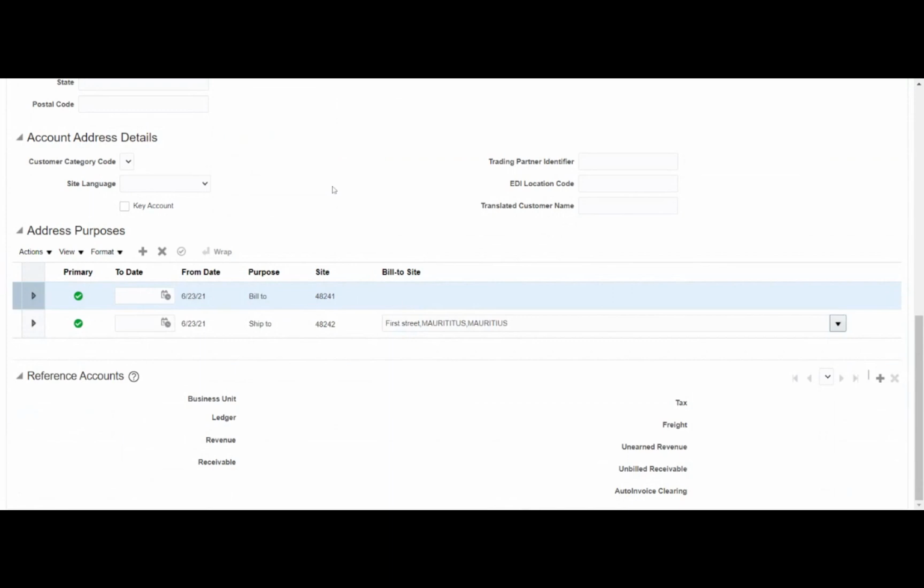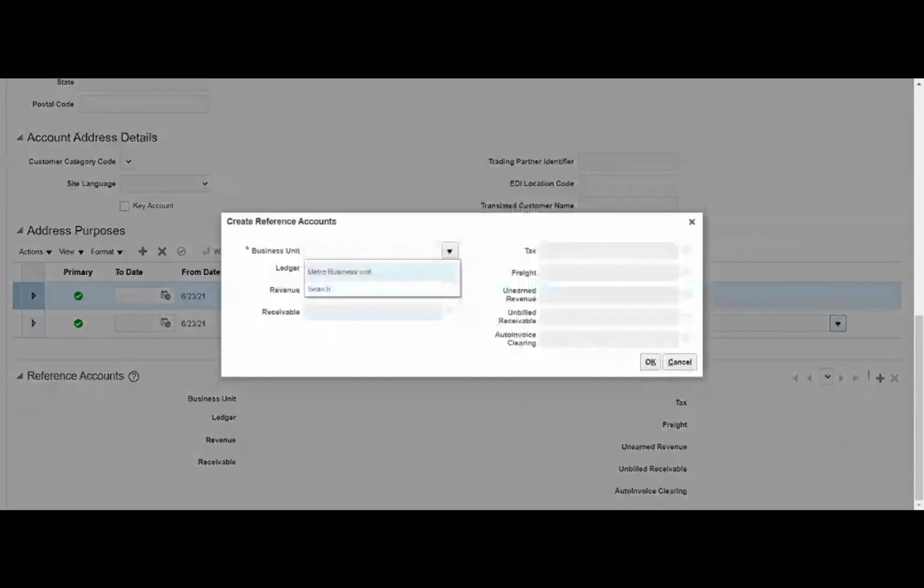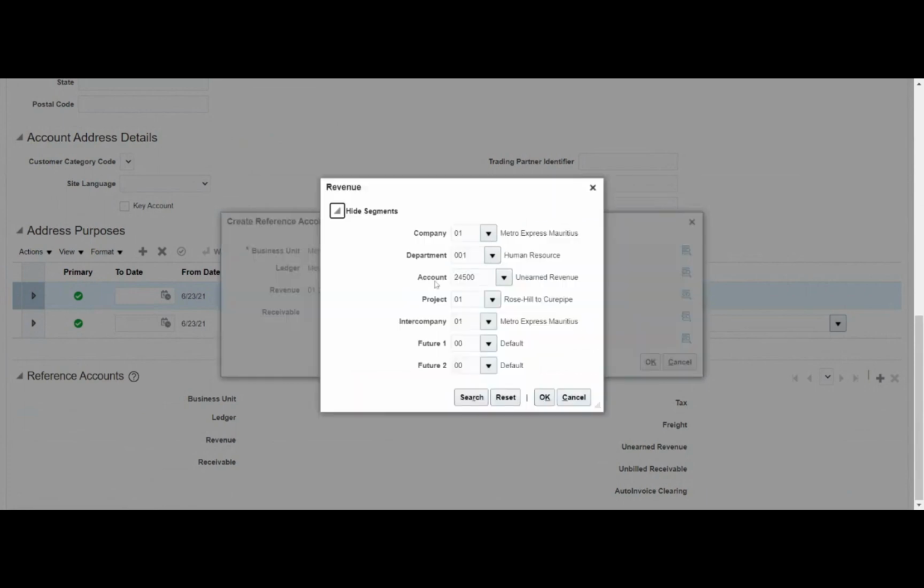Yeah, sorry. I was saying about the reference account. So the reference account is nothing but the assignment that we are creating. So let me say this particular customer will have access to, let's say, the Metro Business Unit. Okay. So now I can either assign here the accounts which I want to assign, or probably I can use a constant value as we saw in the auto accounting rule. So I can use either the constant value, or if I want to assign it here, I can give those values. So let me give revenue and the receivable account alone, and I'll say this transaction. I'll say this record.